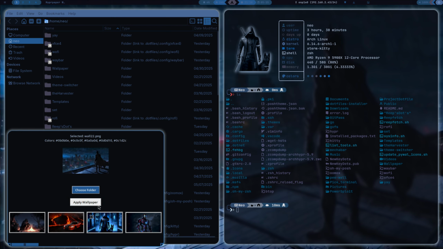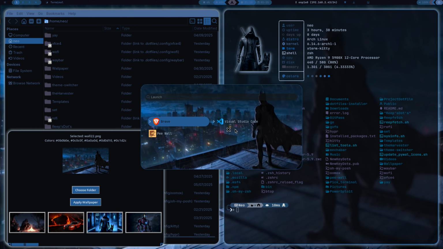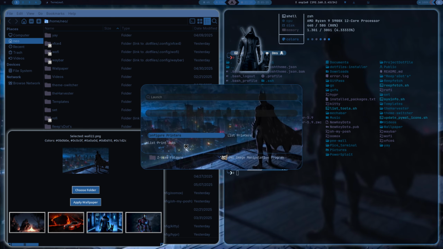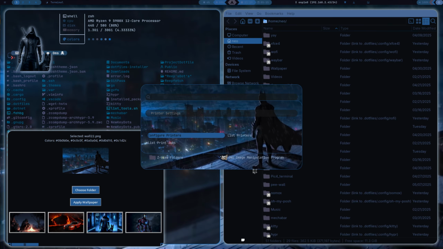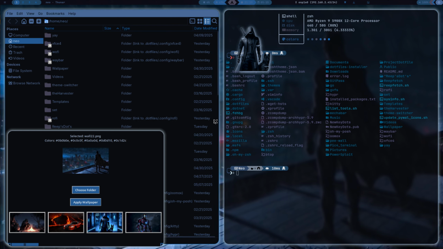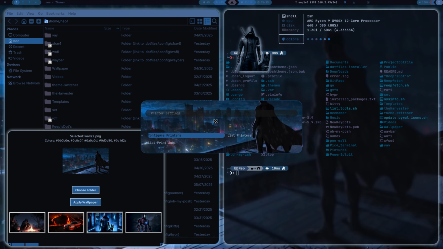We got themed out with the wallpaper app, file manager, app launcher. Oops, I can't pull any of those out of the way, can I? They're stuck there. Yeah. And I have created the printer setup.